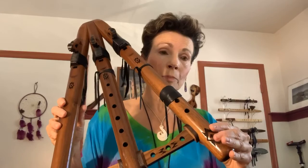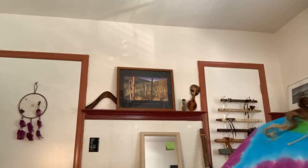These are very popular. As soon as you start getting into Native American flutes, probably the first flute you buy won't be a drone, but the second or third flute you buy is going to be a drone because they're so much fun. So let me show you one more thing about Native American flutes specifically.